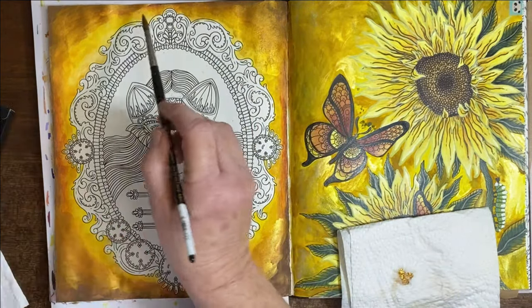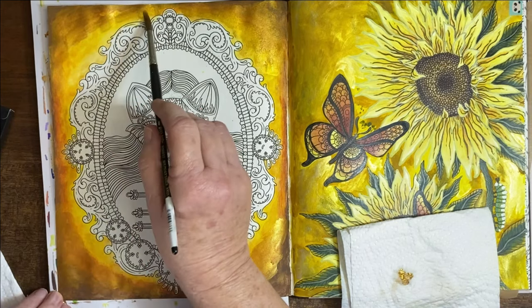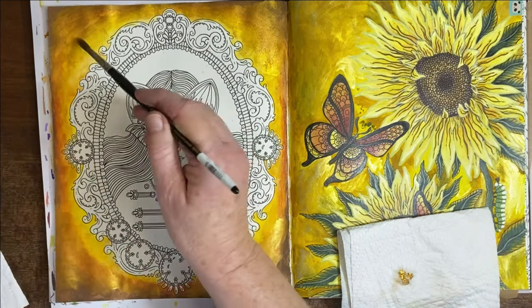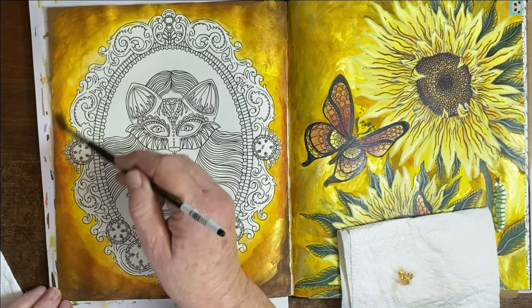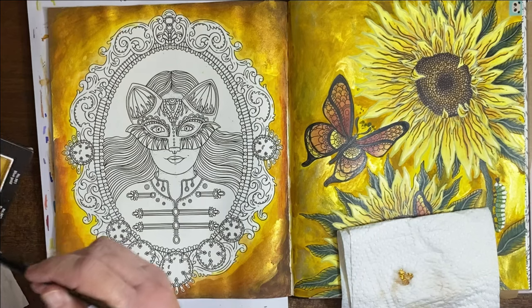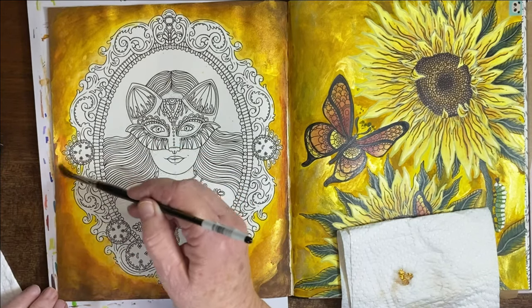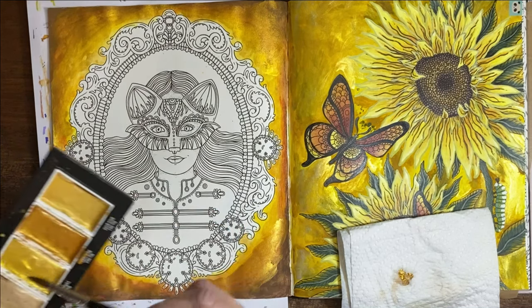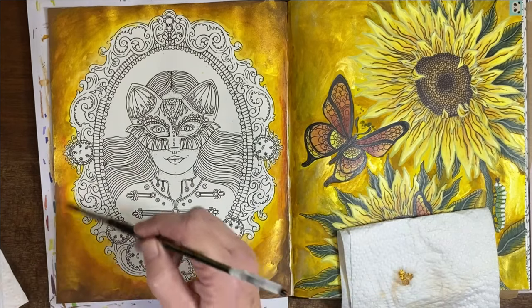And in my opinion, this makes all the difference to this background and makes it look good. So it's just blending out the color differences, and I'm really liking the way this looks. So I'm going to skip to the end of when I've done all of this gold, because I'm sure you don't need to watch me doing all of this, and this is in any case going to be such a long video. Oh my goodness me, this picture took me probably about 4 days to do. So I'm going to skip to the end of the gold now.